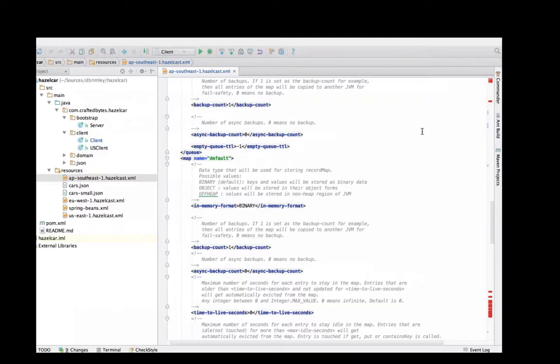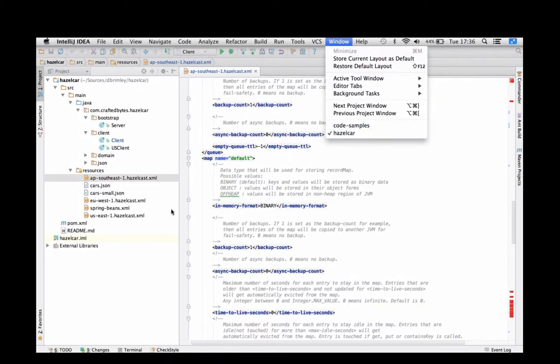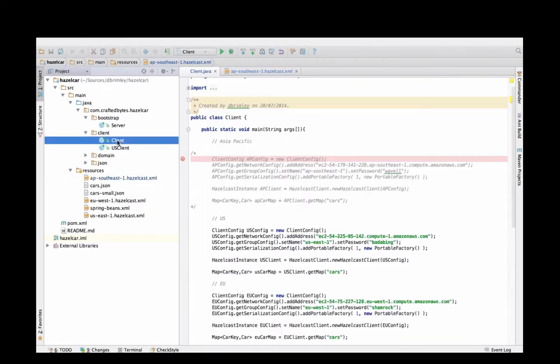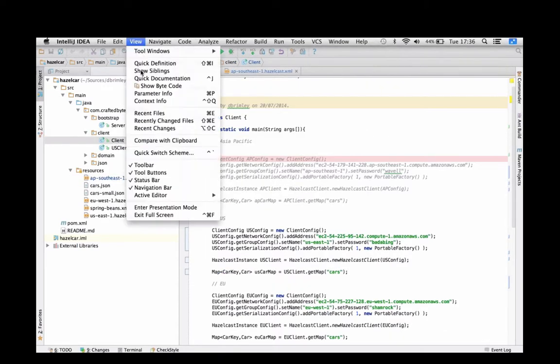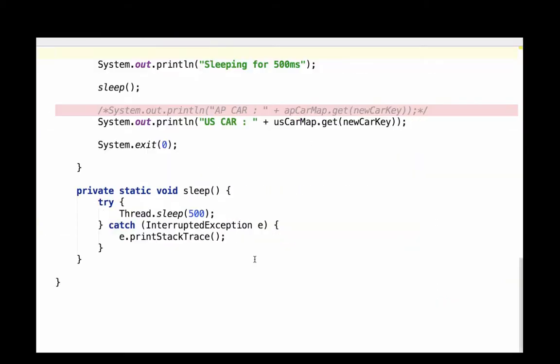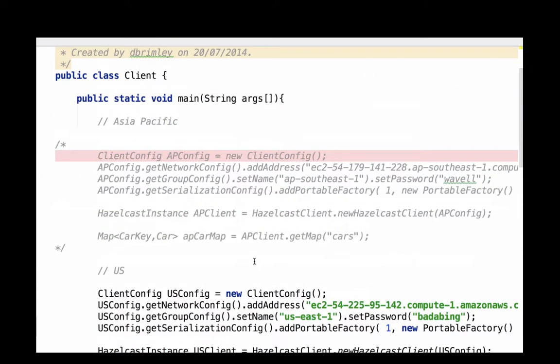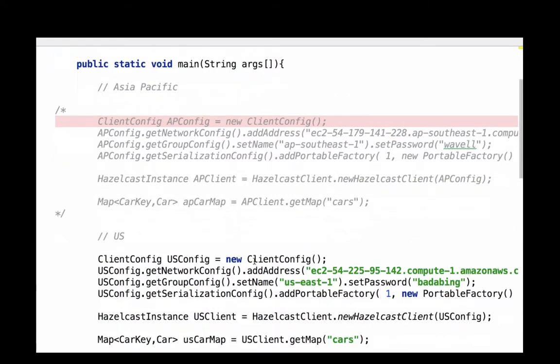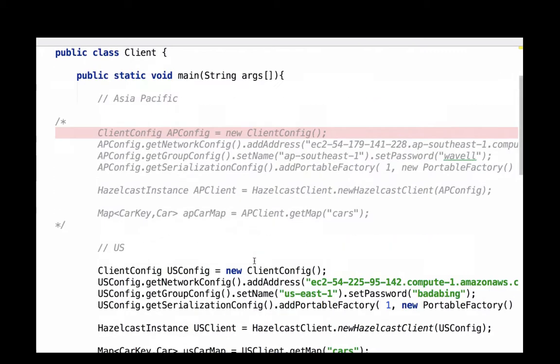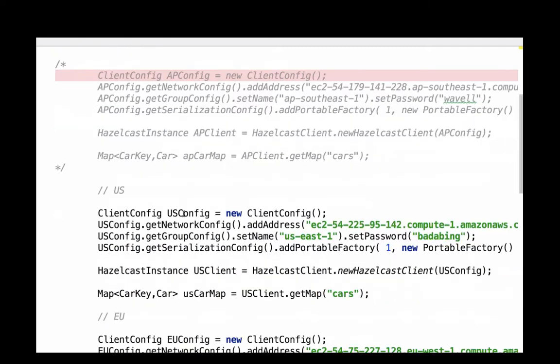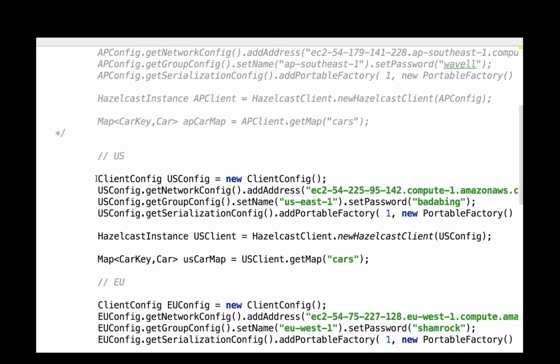So I'm going to move over now to a quick little project, which is effectively running as a Hazelcast client. And let me show you this. Okay, so we have this one class that I've written, and within this one class, I'm actually creating connections to all of the clusters. So you can see here, I've got Asia blanked out for the time being because I don't want to write to that if it's down, but in here you can see I've got a connection to the US, so you can see I'm creating a client config object. I'm setting the addresses here, which is the Amazon address.